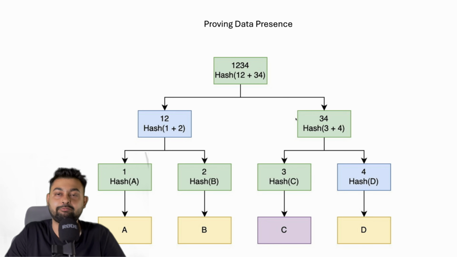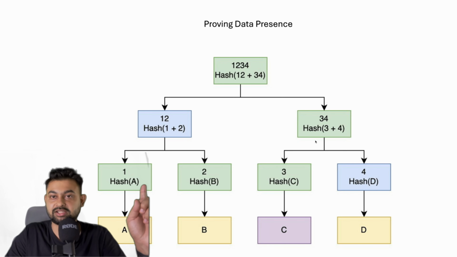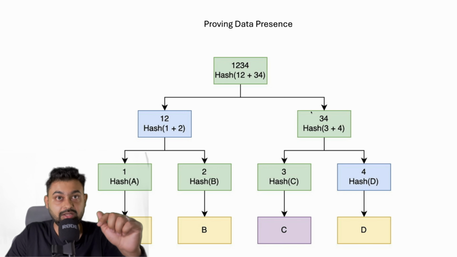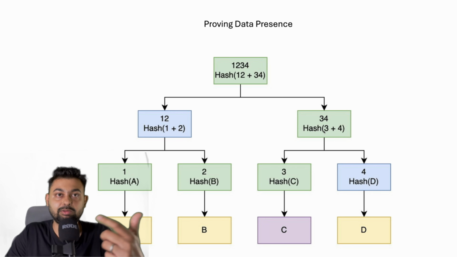There would be n number of levels in this tree, right? You don't need to traverse every level. You just need to go to the parent level and figure out that this hash, whenever combined with D, actually gives the correct result of the parent node. In those cases, you don't need to traverse till the root. At that node itself, it will be proved that it is present.